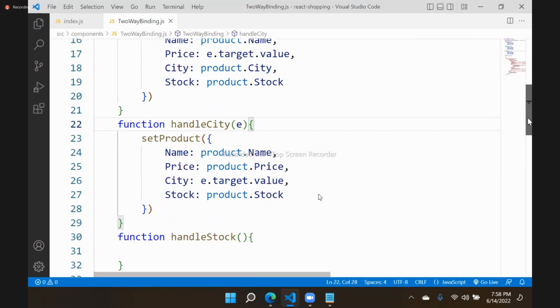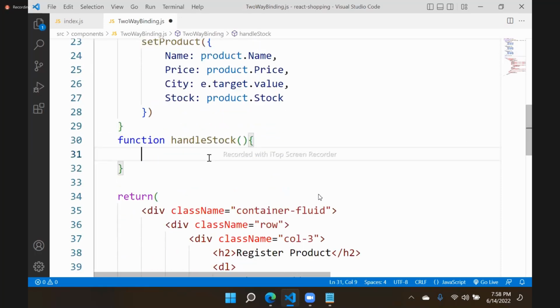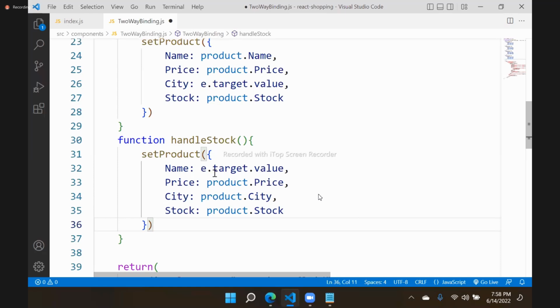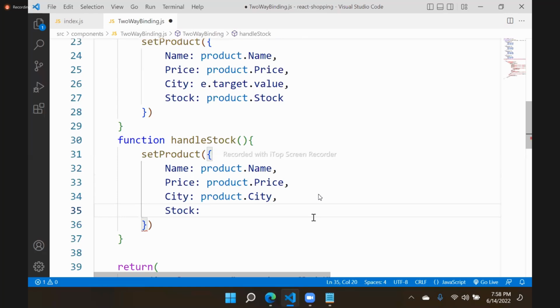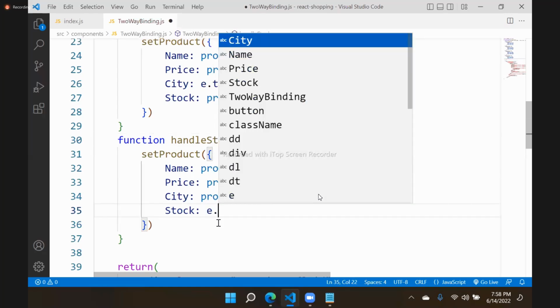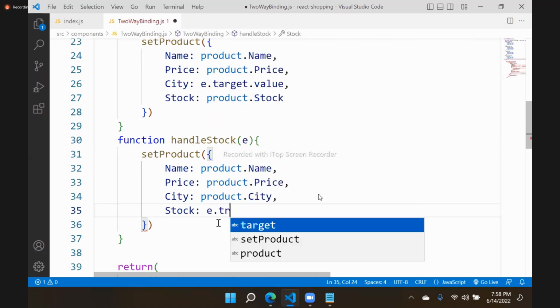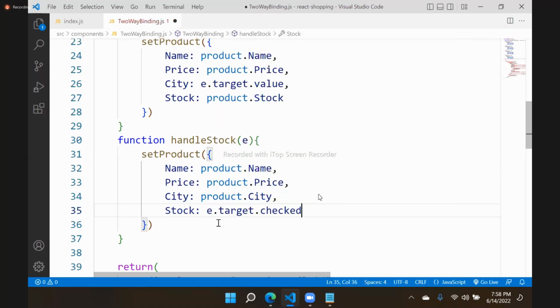Now check boxes, let's see. What about this stock? Here also product dot name. But for this stock we have to get event argument e dot target dot checked, not value.